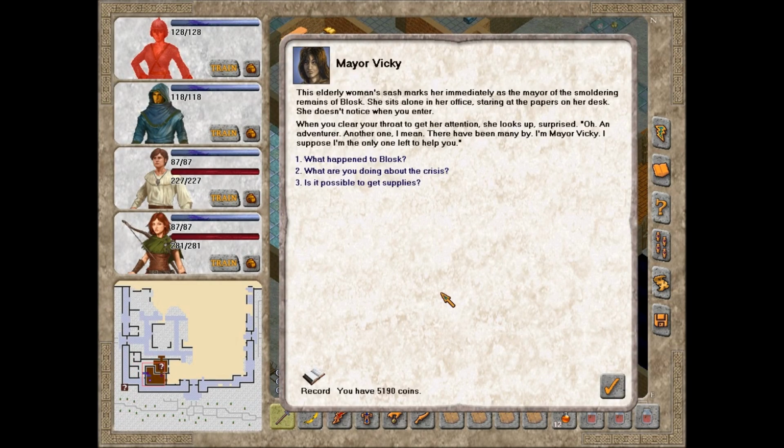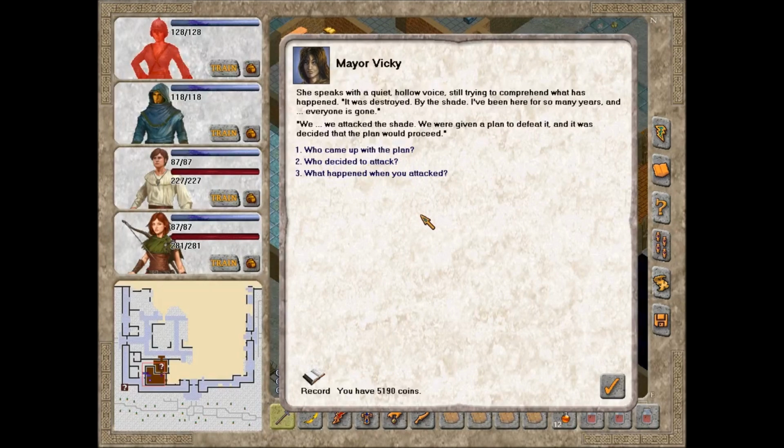This elderly woman's sash marks her immediately as the mayor of the smoldering remains of Blosk. She sits alone in her office, staring at the papers on her desk. She doesn't notice when you enter. When you clear your throat to get her attention, she looks up, surprised. Oh, an adventurer. Another one, I mean. There have been many by. I'm Mayor Vicky. I suppose I'm the only one left to help you. What happened to Blosk? She speaks with a quiet, hollow voice, still trying to comprehend what has happened.